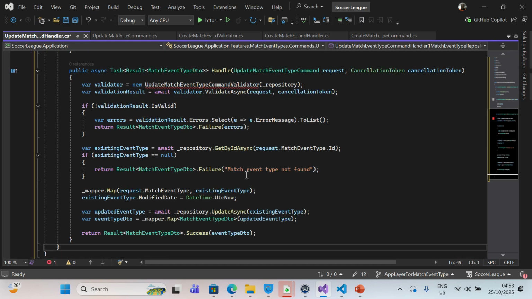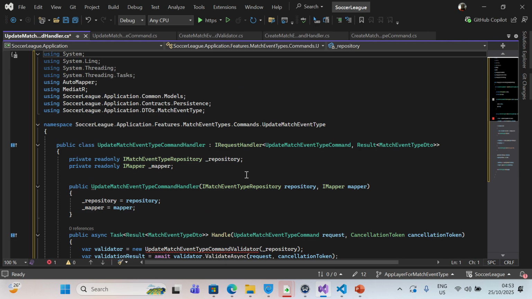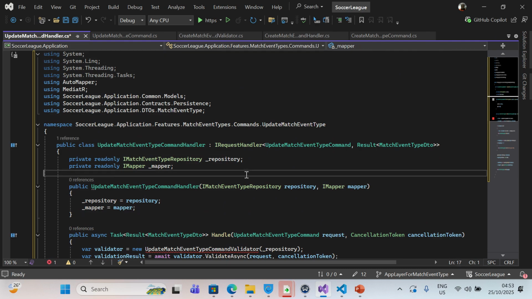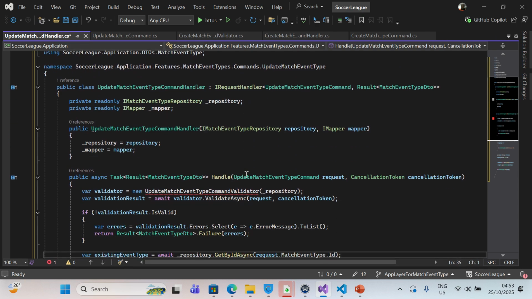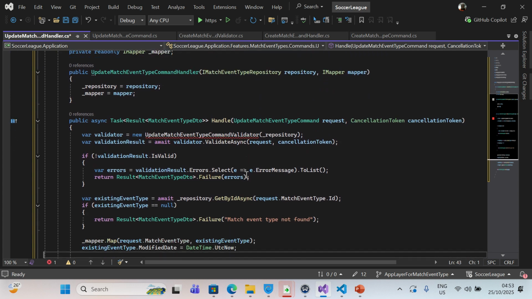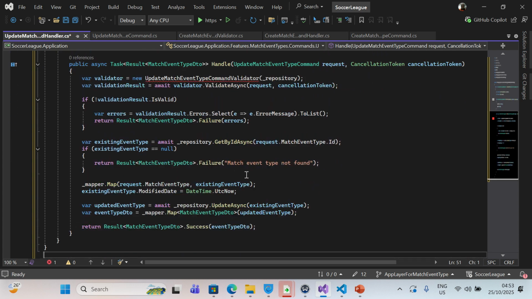This is the code for UpdateMatchEventTypeCommandHandler. I also need to implement code for UpdateMatchEventTypeCommandValidator.